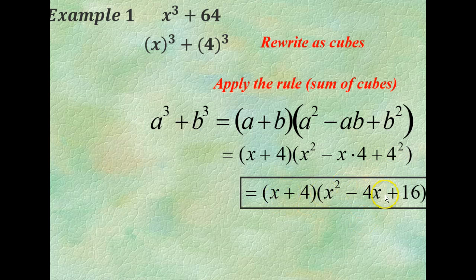You're going to think, though, that you should factor this further, and you can't, because there's nothing that goes into 16, factors of 16 that add to give you negative 4. And you'll just know. If you do cubes, you'll know that. Okay, let's try another example. This time let's do a difference of cubes.